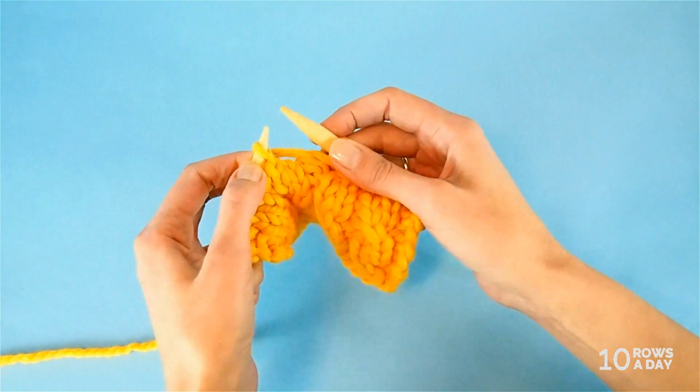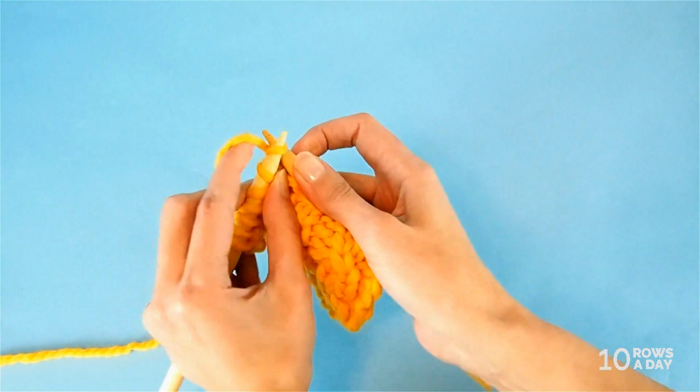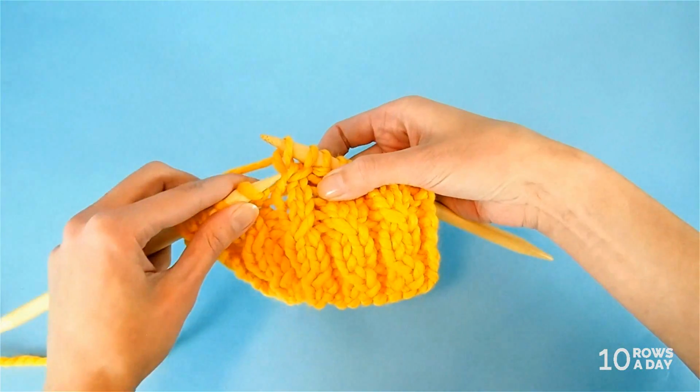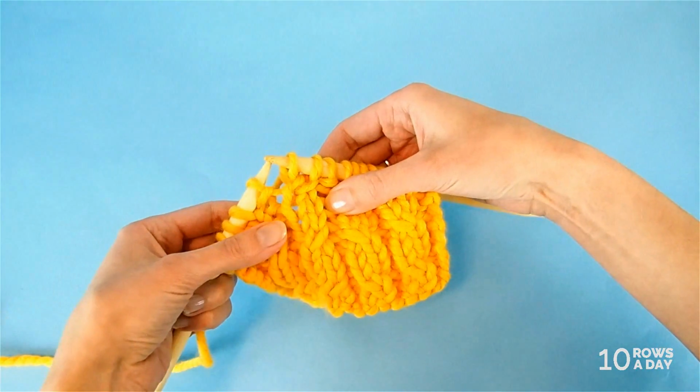One and then the other one. And knit them. Now we've made a right slanting cable.